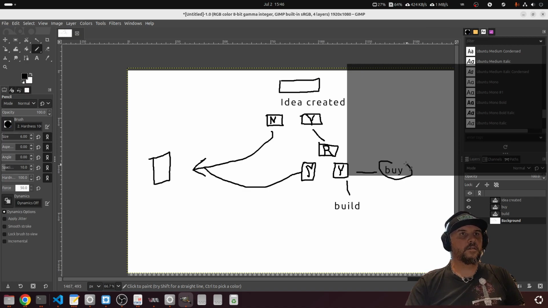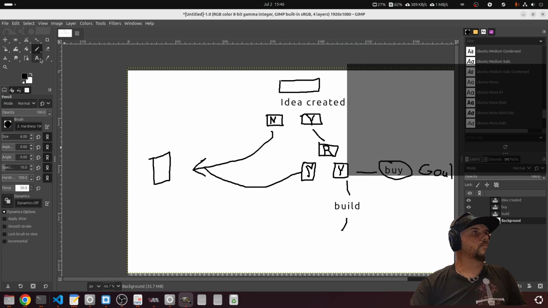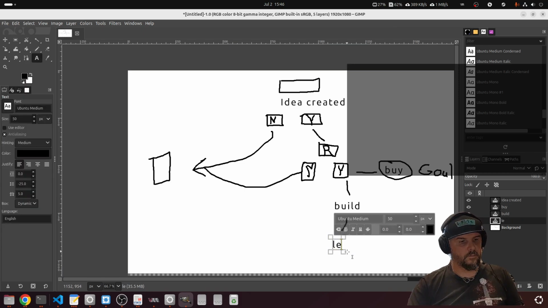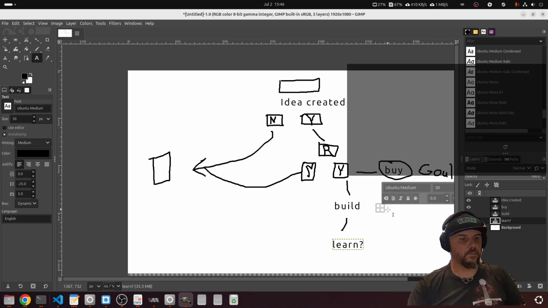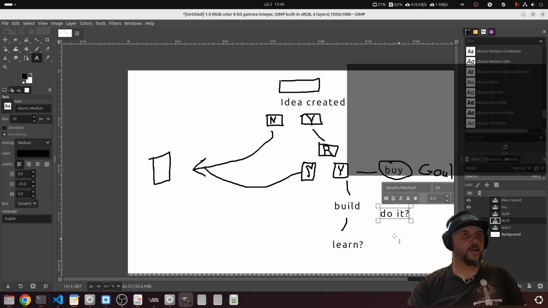If it's buy, then I set a goal, right? If it's build, do I need to learn? Or can I just do it? Basically, what's my time expenditure? Is my time X, or is my time X times X plus 1, or X plus learn?